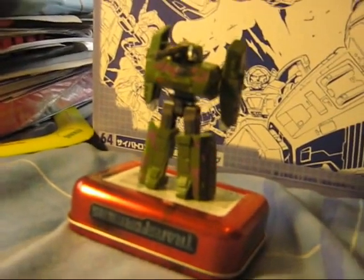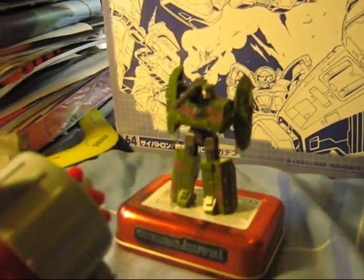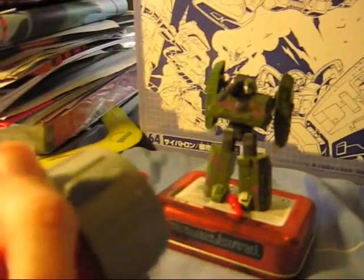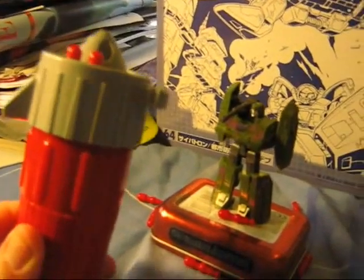We've decided to end this video with a short what-if scenario, facing off a Transformer of the time against Captain Shark — what would have happened if G2 Megatron had come across Captain Shark in the course of the G2 comic series, while running about trying to gather super-weapons to fight the Cybertronian Empire. Megatron stands firm. So it just goes to show: quality, not quantity, is the order of the day when it comes to missiles. Let that be a lesson to everyone. And that's ToyFoo, signing off.